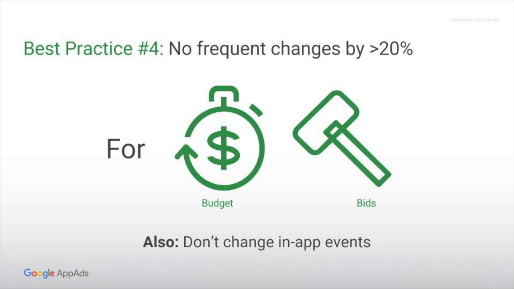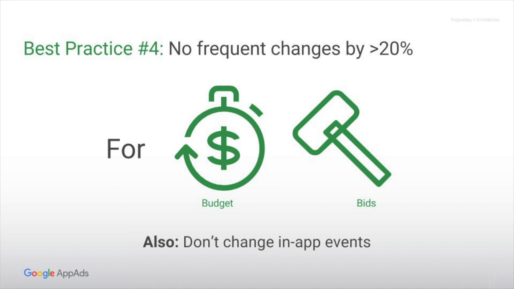The fourth best practice that I'll mention is, you don't want to make too many big changes at once. So in general, we recommend that you don't touch your bids or budgets in the first 3 to 5 days while the campaign is running, or until you've reached about 100 conversions, not 100 campaigns. Please don't create 100 campaigns. And if you do want to change it afterwards, that's fine. But you do want to make sure things stabilize out.